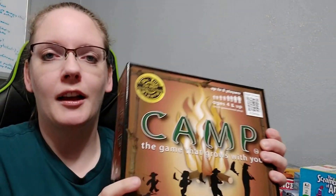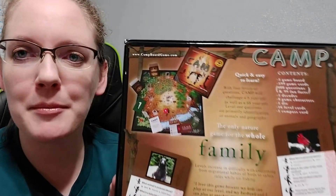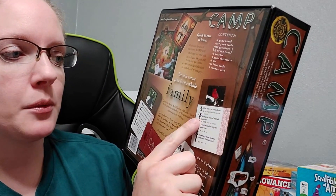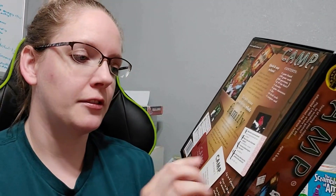It's a really cool game from Cabela's. We love to camp as a family — I love to stay home more while my husband takes the kids camping, but I go sometimes. It's a camping game where you go around and learn trivia, and each card has four different levels of play. So a five-year-old can do the first level and an adult can do the last level. For example, one card is a cardinal: the first question is 'What bird is pictured?' with multiple choice, then 'What color is the male cardinal?', 'Does the cardinal migrate every year?', and 'How many states have the cardinal as a state bird?' The harder questions are pretty tricky. We like this game a lot.